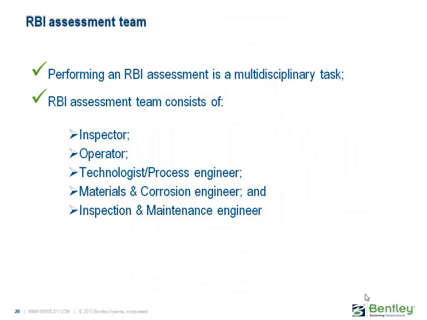RBI assessment is a team effort, and it's done by a multidisciplinary team. It's not the sole responsibility of an inspector or metal and corrosion engineer. An RBI assessment team typically consists of inspectors, operators, technologists or process engineers, material and corrosion engineers, and inspection and maintenance engineers for the unit that is under RBI assessment.